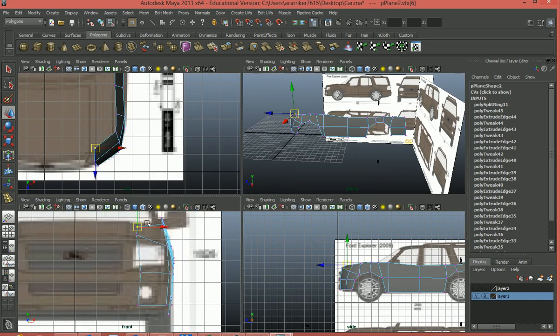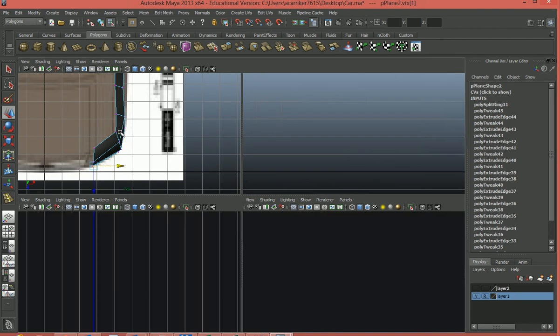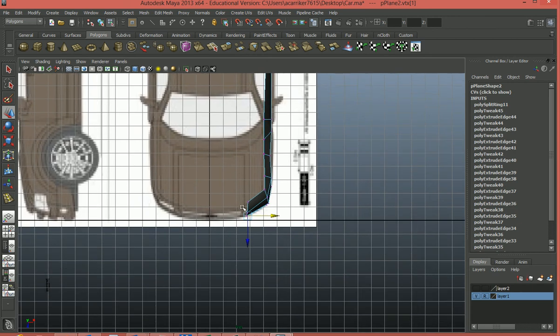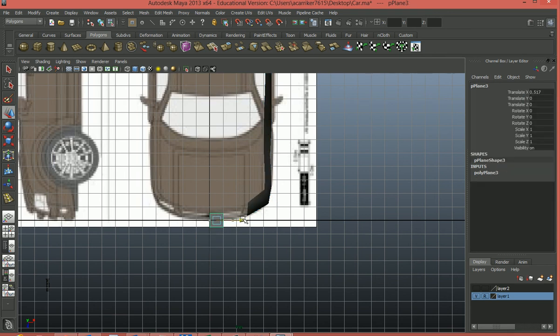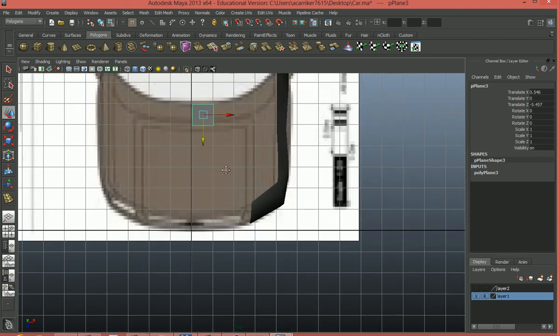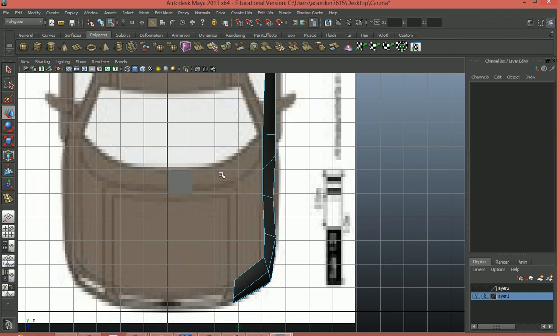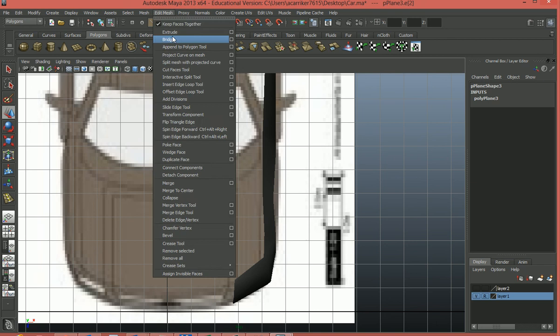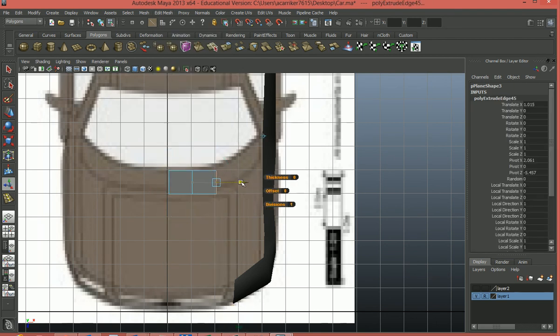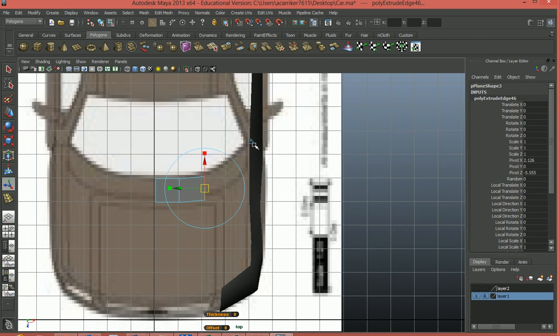And now I'm going to repeat the process for the hood. So I'm going to come into the top view and model a generic shape for the hood. And I'm going to create a plane, same as I did before. I'm going to model half of the hood right now, because I don't think there's any real reason to model the whole car because we're just going to duplicate it. But I'm going to extrude this edge out. And again, it's following the process that we did for the terrain. We're just extruding edges and putting them into the place where we think they need to go.